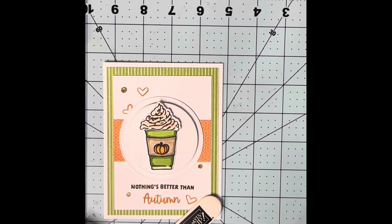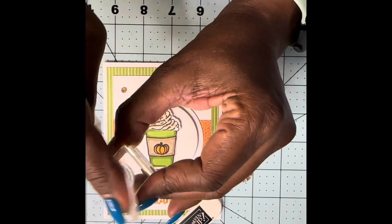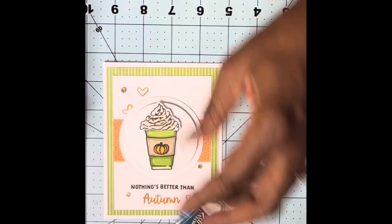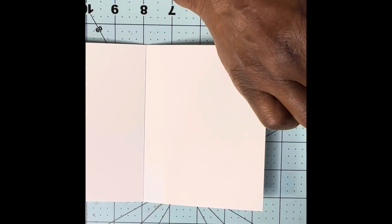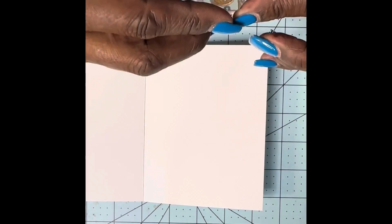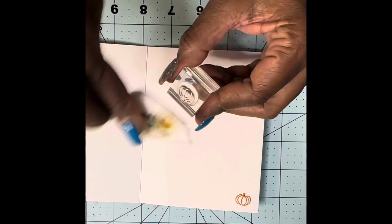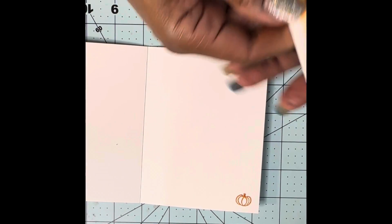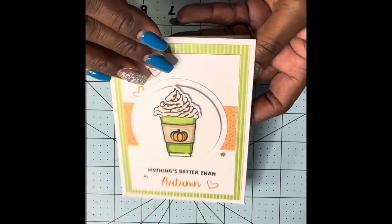So I'm going to grab a wipe. Let's clean this up a little bit because we last stamped it with the black Memento. So let's clean it up because we're going to stamp it with pumpkin pie. So we don't want to smudge it. We want it to be nice and pumpkin-y. And so we're going to grab the pumpkin pie, and we're just going to put that little pumpkin in the lower right corner of the inside of our card. There we go. We'll clean it off and close our ink up.